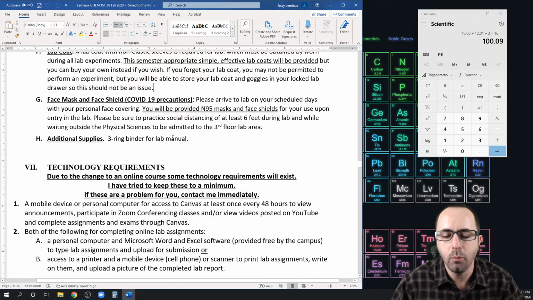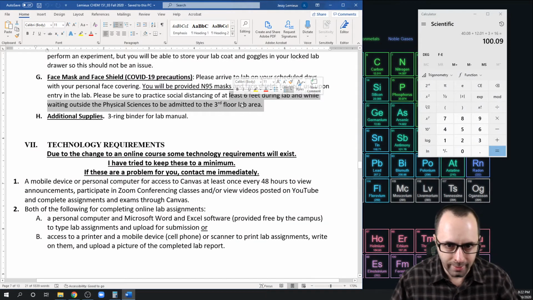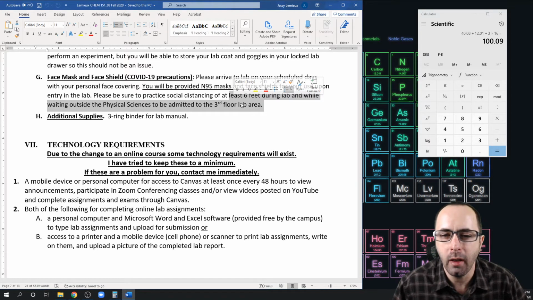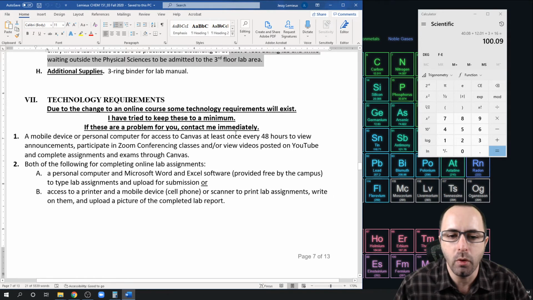When we go into the lab, we will have social distancing and face masks and so forth. You're expected to arrive with a face mask, but we will be provided N95 masks and face shields in the lab. You'll get your very own one that you get to keep with you in your drawer. And the way entry to lab will work is you will be admitted by a lab tech or myself when you have got a face mask on, and otherwise the outside will be locked. And so we'll talk more about that as we move forward.